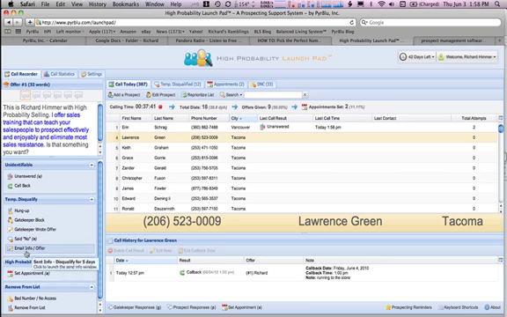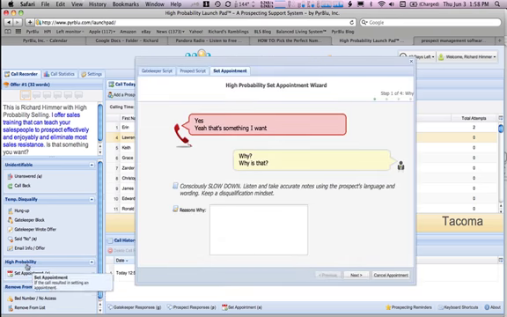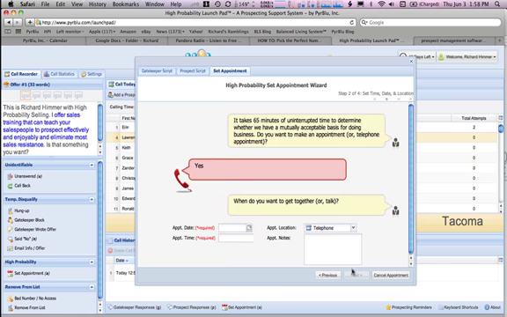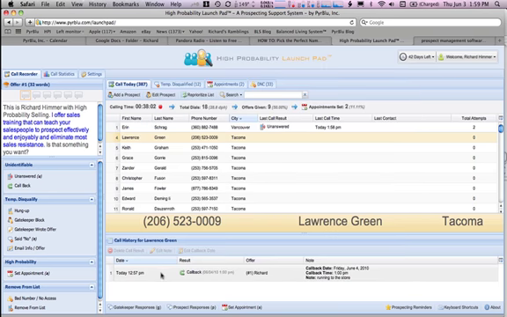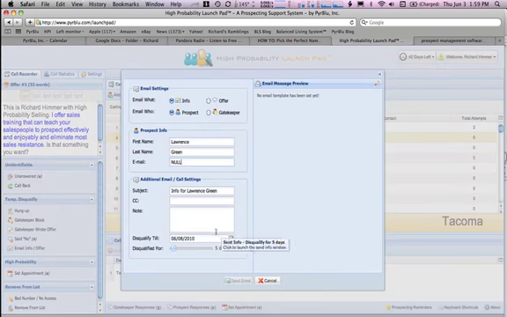If they say no, or you want an email address, if they set an appointment, High Probability actually sets up a wizard so you can actually dialogue with them and walk right through setting an appointment. Exactly as you will be trained on, including the appointment, the time, what to say, when to say it, along with the notes and how to set that appointment. If they want information on an email, you're going to be able to give them that information.